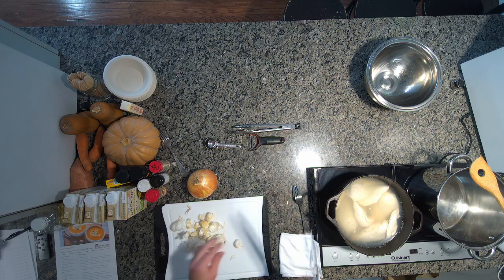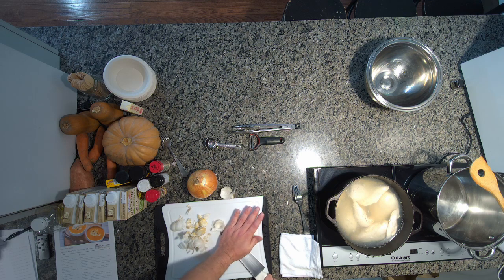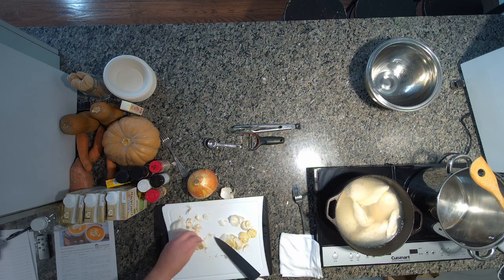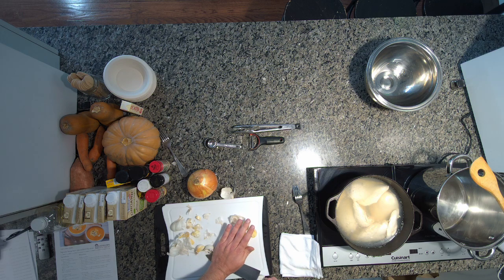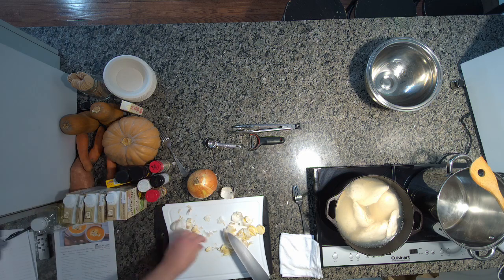But it's going in first, and one of the reasons is it's going to allow us to really get a nice, good caramel on this and change the flavor, make it a little bit more dynamic. We don't want to brown this too much, and I'll show you that when we start cooking it. We're just going to really get it soft. But the longer it's in there, the more it will cook, and the more that intense garlic flavor will cook down, and it'll end up being very, very sweet and a perfect accompaniment to our very sweet veggies that we're putting in here with it.